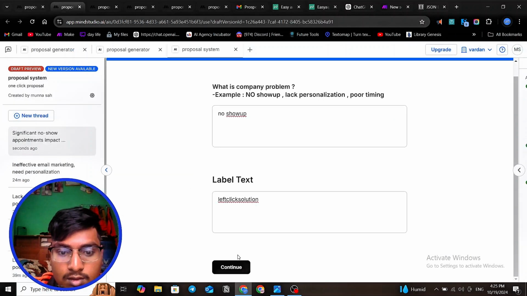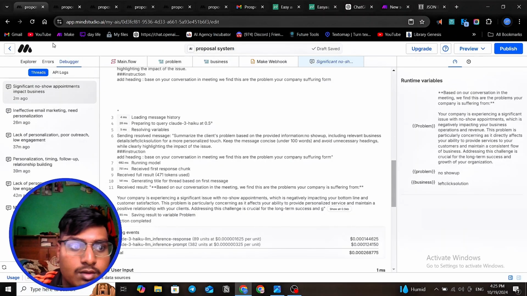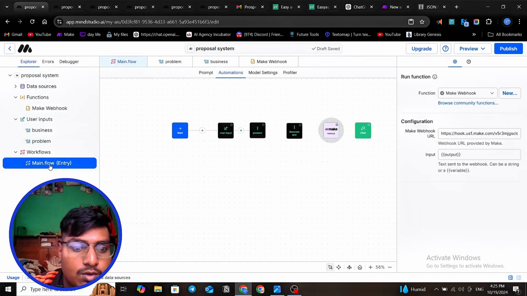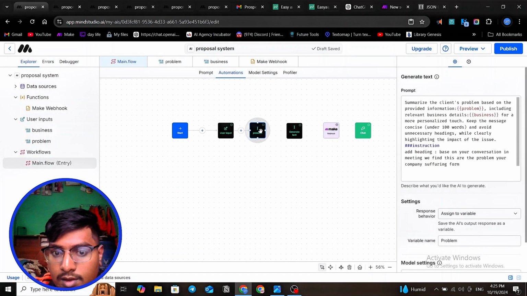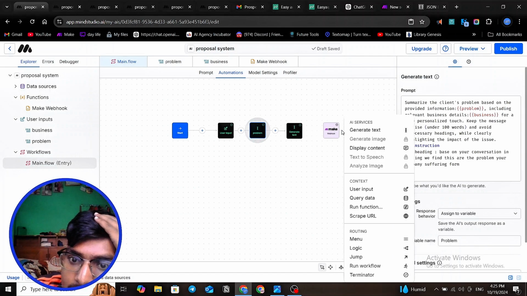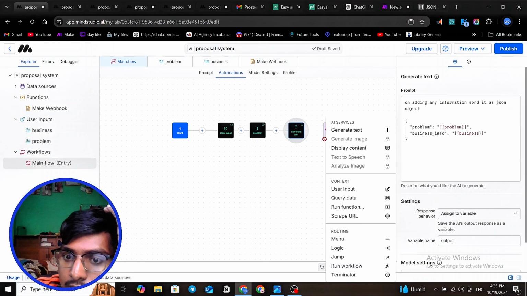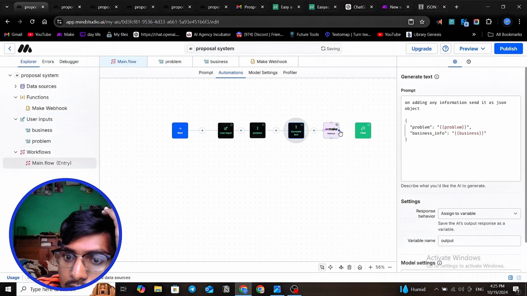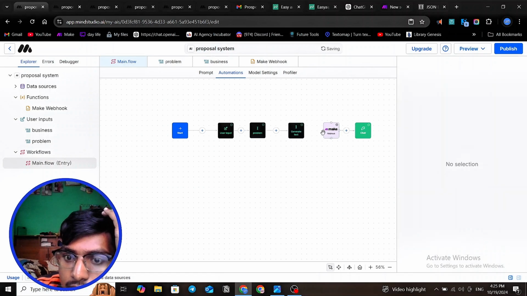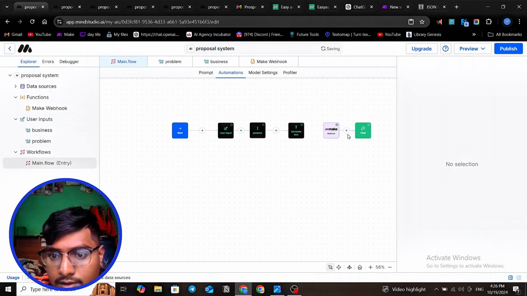Why is it not happening right now? I think I have to see the main flow. The problem is that I did not connect the system. I somehow was dumb here. I just forgot to wire everything.